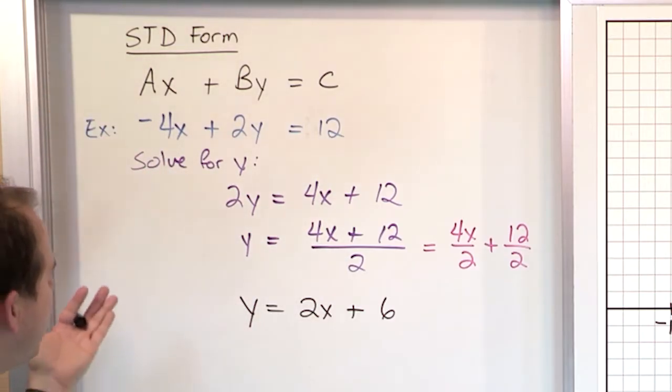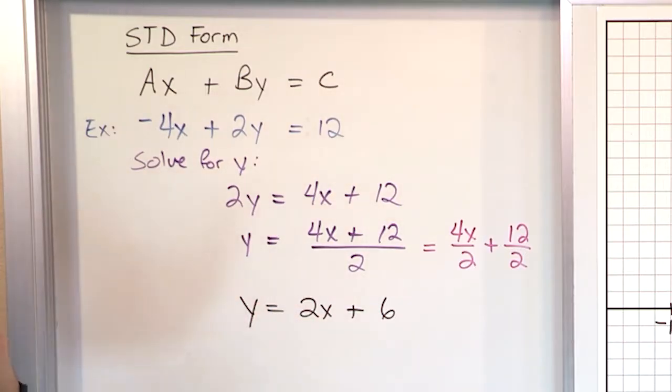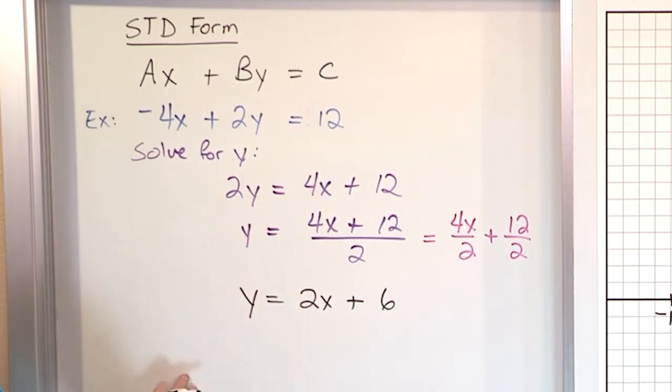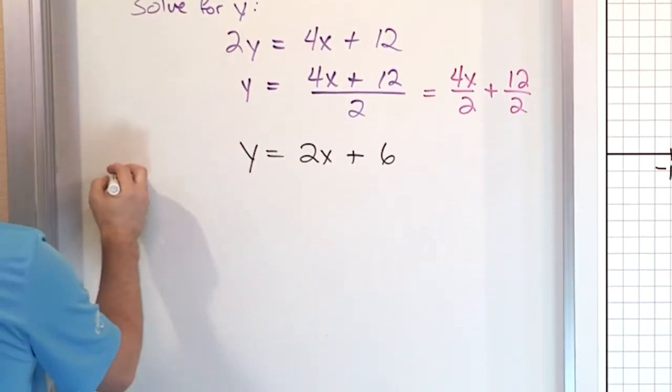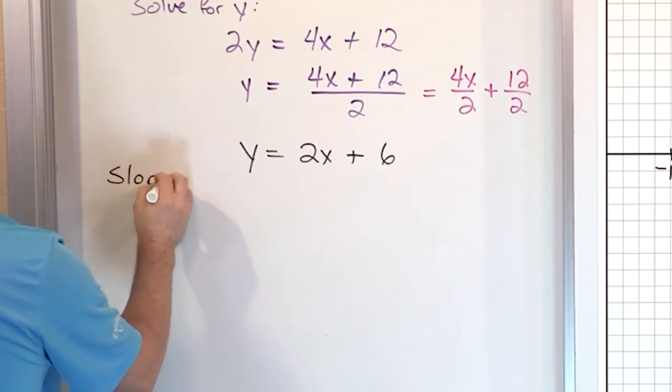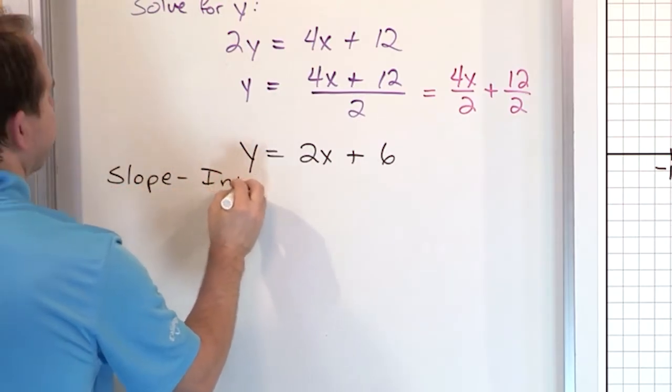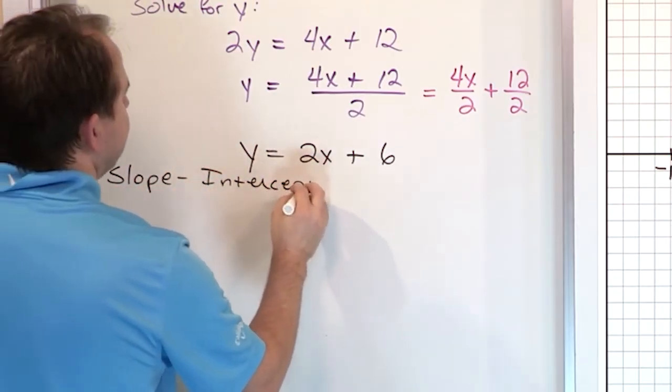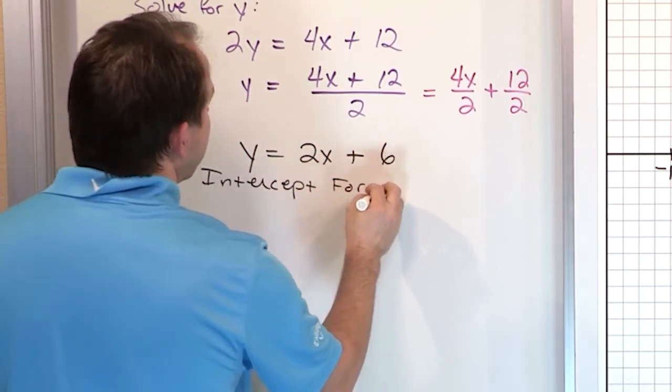That's it. And when we do that, we get the slope-intercept form. And it actually makes it much, much easier to graph lines using this version of it, okay? And you'll see why as we go along. So this is called the slope-intercept form of the equation of a line.